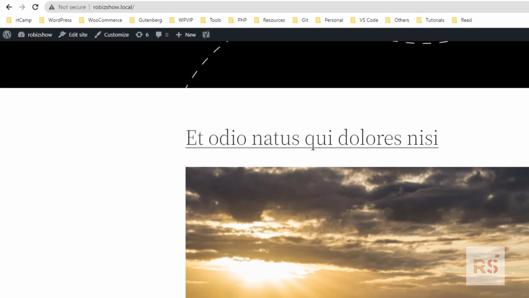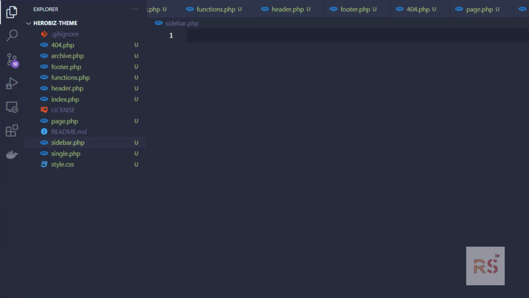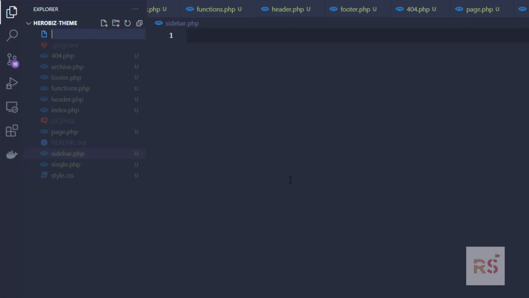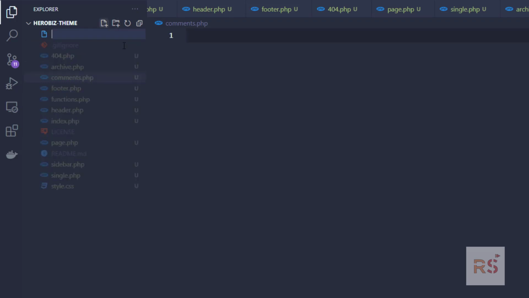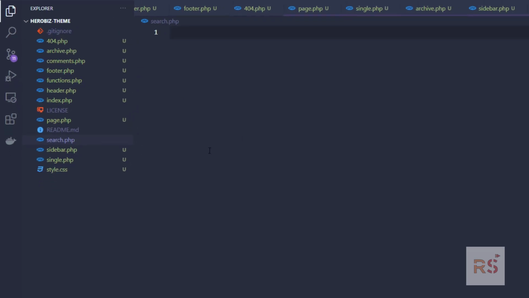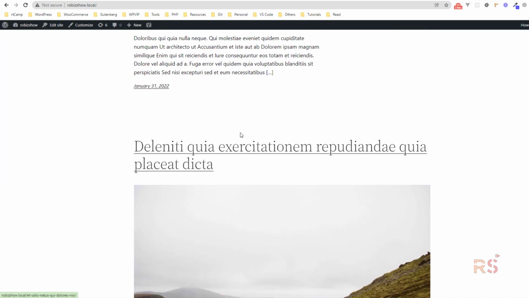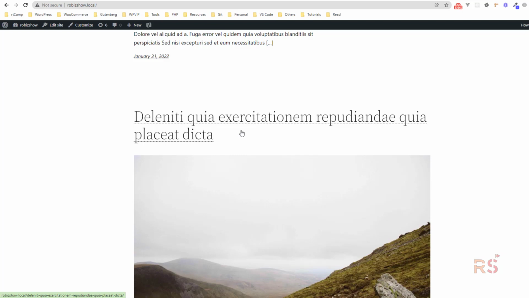The sidebar is actually staying aside of your website, like it can be on the right side or on the left side beside your content. So if you want to show that part with a file, then you need this sidebar.php. And then we actually need comments.php. This file will handle your commenting section, like if you want to modify your commenting layout or any other things, you can do it with this comments.php. And the next thing we are going to add is search.php. So this template will be responsible if your theme has any searching functionalities. Then if you want to show those things in a page, then you can use this search.php as well.